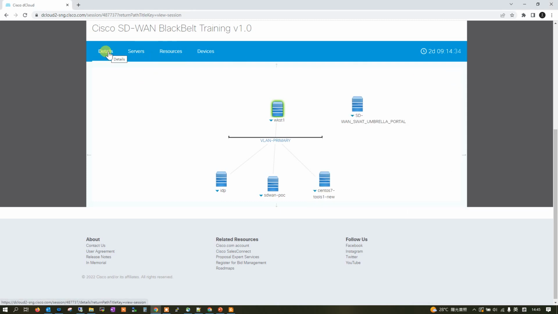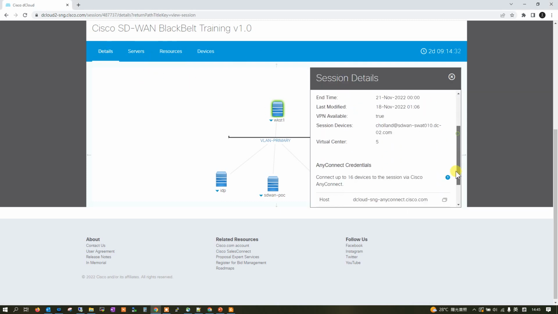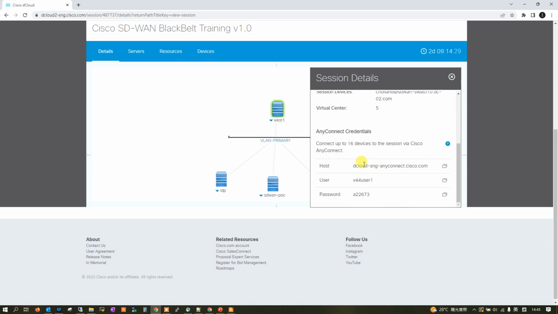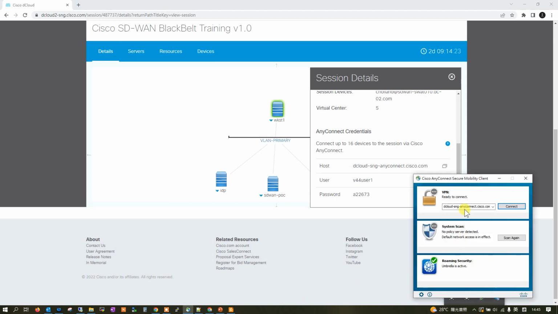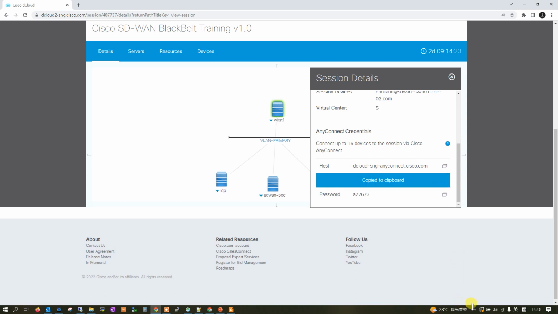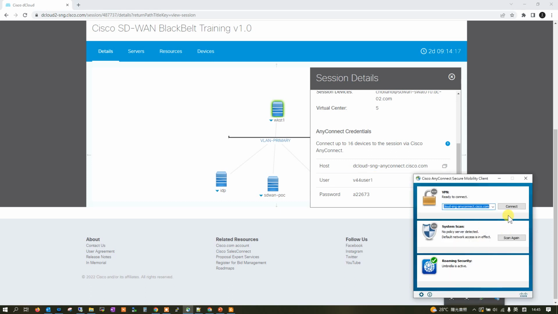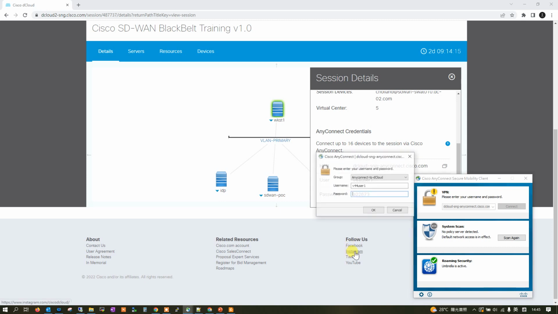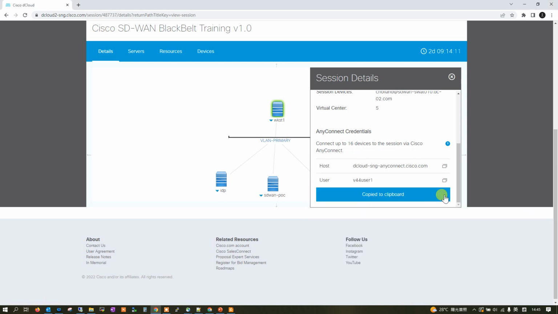What I've done just now, just click the detail and get the host, that means the AnyConnect host address here, and just place it here, and the username, password.